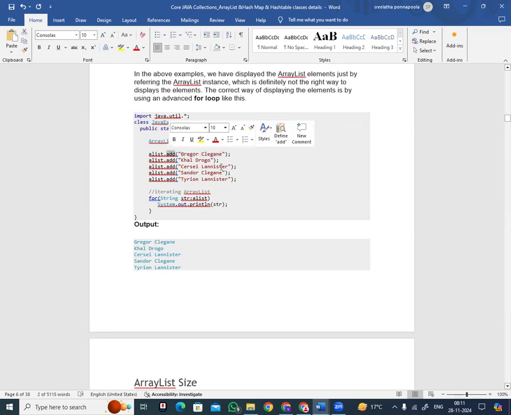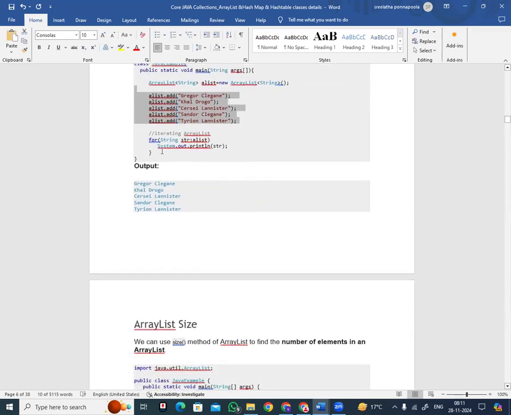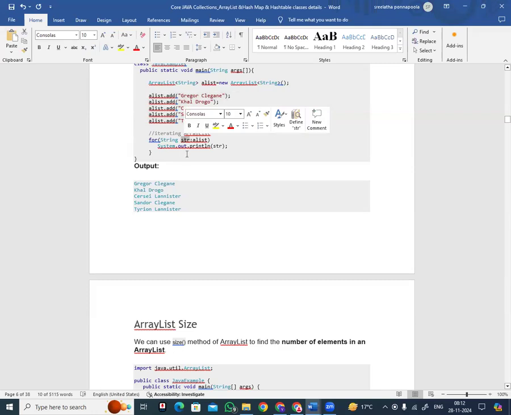So we are adding 5 string elements into the array list. After adding the 5 elements into the array list, we are using an advanced for loop. Within the for open bracket, we need to give the new object, because the existing elements in the array list are string type. That's why we need to create and mention a new object, str.